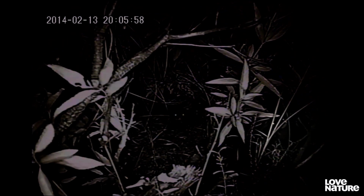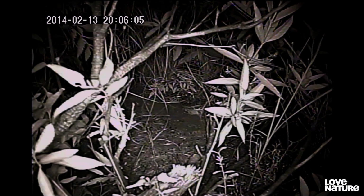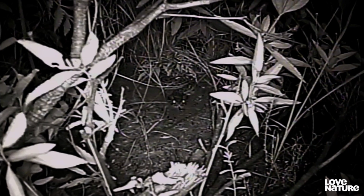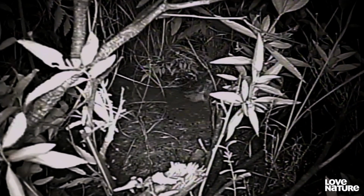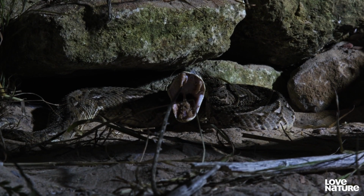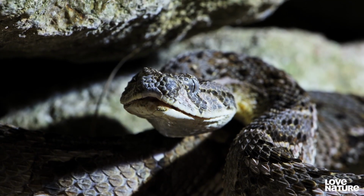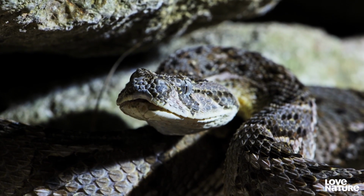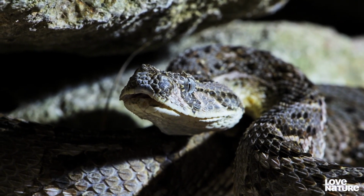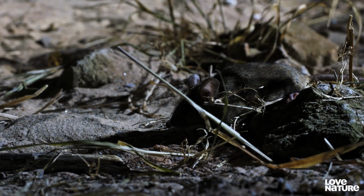And when a frog comes closer to investigate, the snake is using its tongue to mimic a worm to attract the frog. It's the first recorded evidence of a terrestrial snake using its tongue to lure prey. But the study also reveals the puff adders only use tongue luring for amphibians. When they're targeting prey that don't eat worms, they switch to another method: ambush.